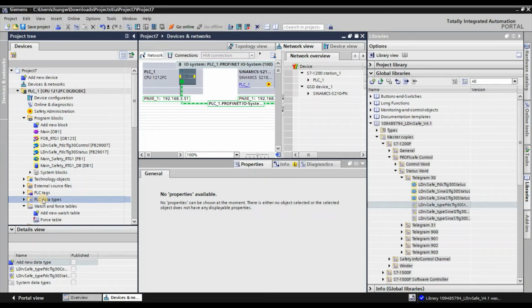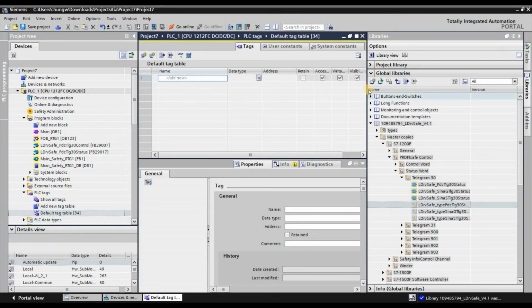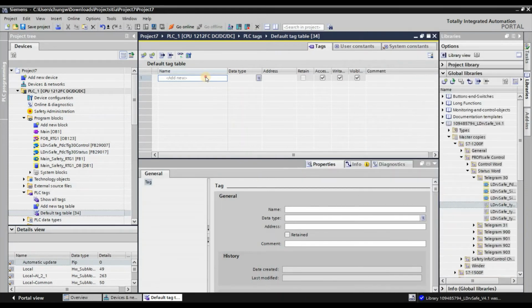The next step, we can create the tags for our safety telegram and stop. Just in name, open, go to PLC tags, default tag table, and for example, telegram 13 control word, and telegram 13 status word.